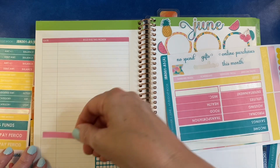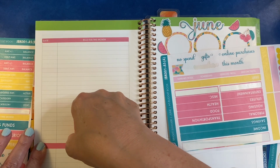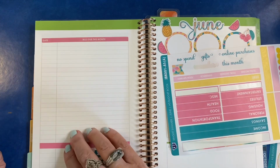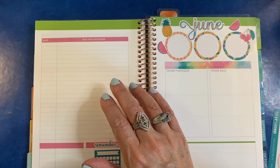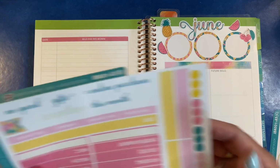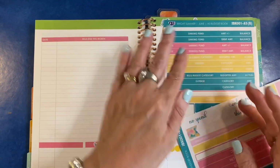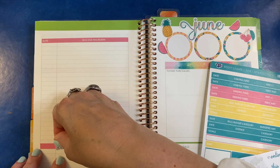Okay, you guys, I have a confession to make about last month. There were some extra things going on, and I got really behind in logging my transactions. I stopped on May 17th and had not kept up at all until last night, which was June 8th, really late, and I got caught up on my May transaction logging. So one of the goals that's going up here is going to be, don't let that happen again.